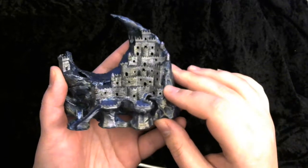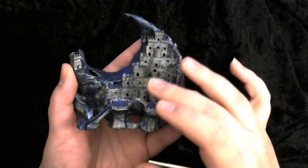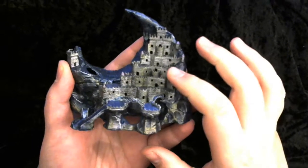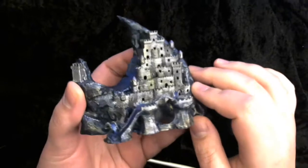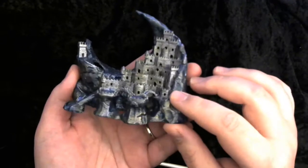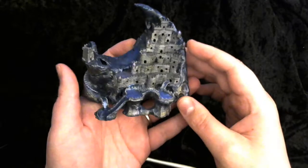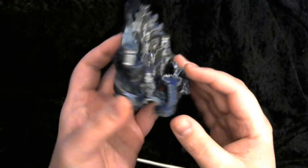And yeah, I put in the black wash to bring those bricks back a bit, and then I applied more silver on top to highlight them, and I think there's just a tiny bit of metallic green on top of that because it just looked a bit flat with all silver, so I just wanted to add another color to catch your eye, as the whole thing's just a rainbow, really. And that's pretty much it.